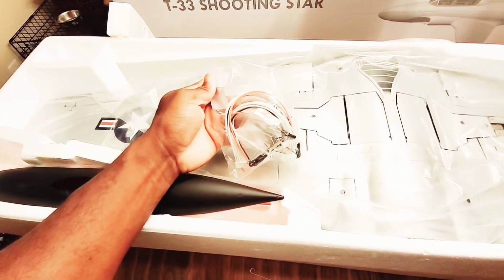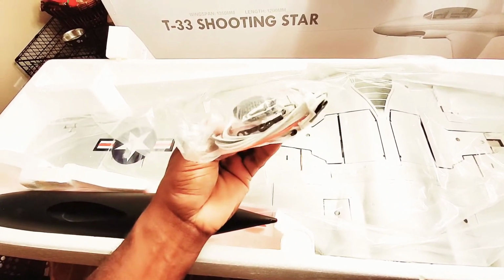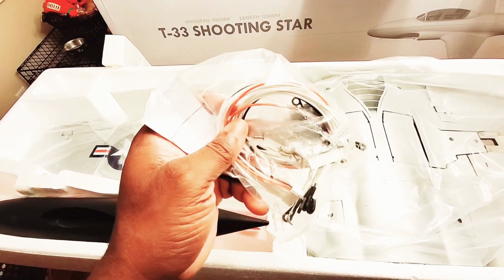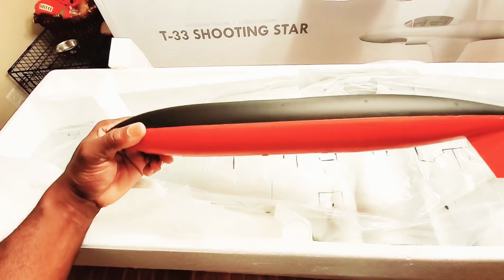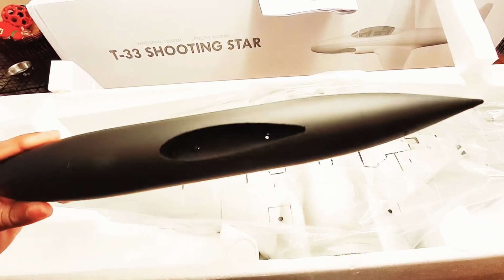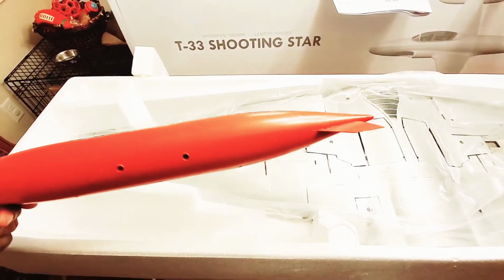One thing we'll notice is we've got the parts bag. It's got all the screws and the connectors for the ailerons to that little board that they have there. And we'll set that to the side. Looks like we've got some fuel tanks on the wings. I went with the silver and red. I kind of liked the way that looked. The camo was pretty cool, but I decided to get this. I thought that red would probably show up pretty good, so we'll set that to the side there.